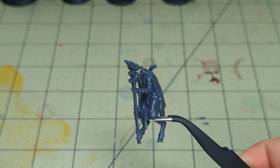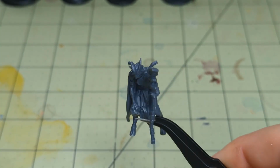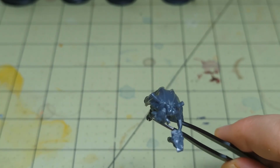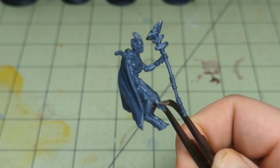Next in, the last piece, B3, the head. There it is. The neck took some fiddling. I had to kind of push it down. It does sink a little bit into that hole there, but that's the angle you're looking for.